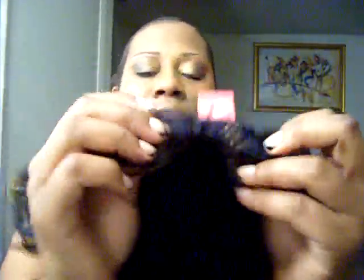So we're going to go ahead and get started. I already got my wig cap on and everything like that. There are no combs. It only has adjustable straps in the back. This is my first wig by the Harlem collection. The way they had it styled on the model on Hair Sisters, it was very pretty.